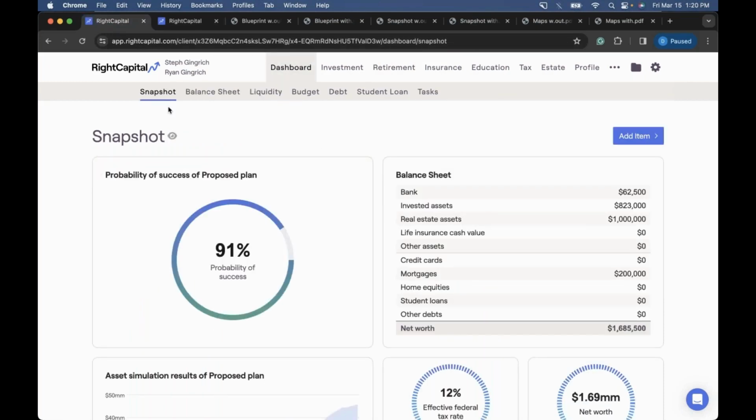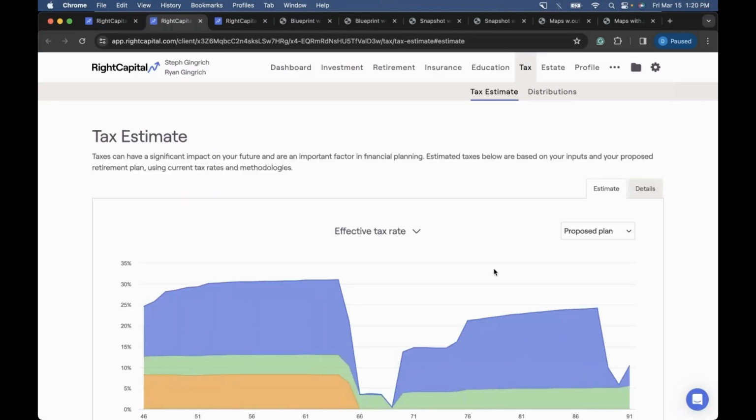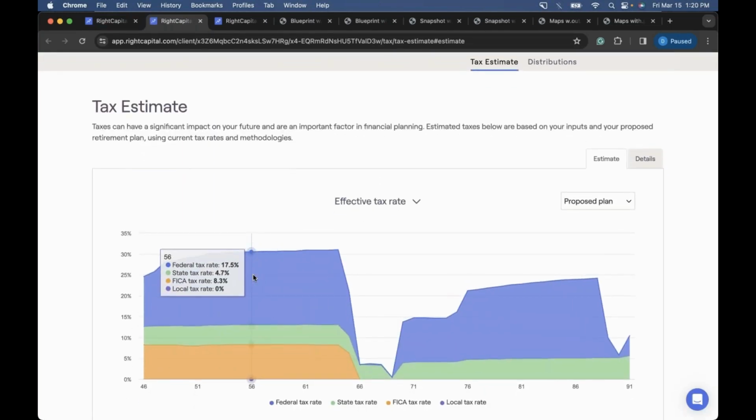And we've started to see more and more advisors start to use the snapshot as sort of the home page in their client meetings to help them navigate a little bit easier, depending on the direction of the conversation that they're having with the clients. Maybe you're starting to talk a little bit more about their tax situation, and you need to launch into the tax tab to see more specific details. You can very easily launch into this particular tile, the effective tax rate, and suddenly we have access to more information in terms of the breakdown by tax type and things of that nature here.